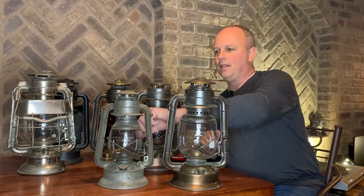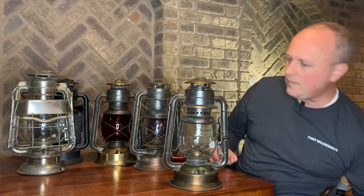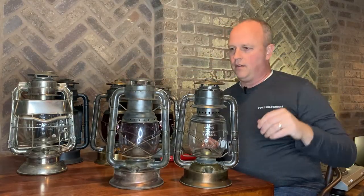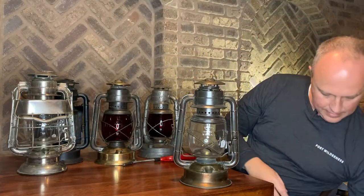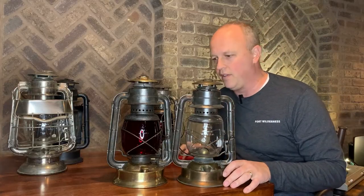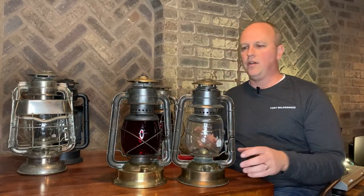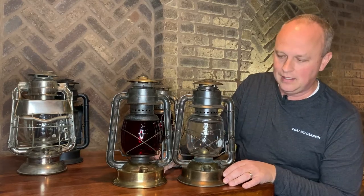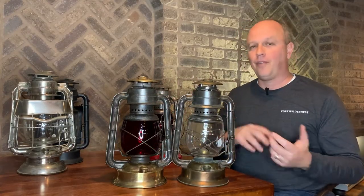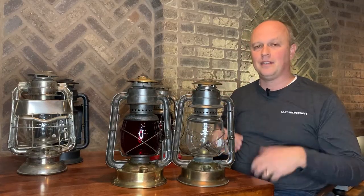The Little Wizard stuck around — you can still get it today — but we're focusing on the Delight. So here's the Wizard and here's the Delight. This is a really nice one I just finished refinishing; it's got brass on the top and the bottom, though most of them were tin. If you notice, the Dietz Wizard and the Dietz Delight are essentially the same lantern. So that's where the Dietz Delight name went. From this point forward until 1947, this was roughly the model they carried — a very successful model that ran from 1919 to 1947.